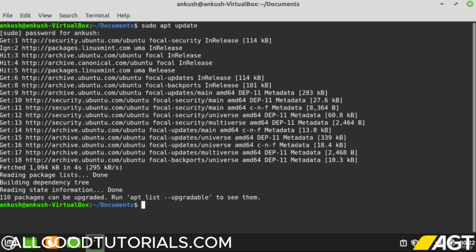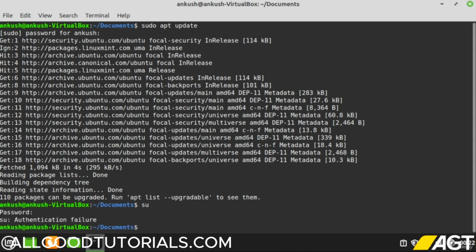Another good way is to not write sudo command each and every time. What I can do is I can log in as a super user. So how can I do that? First, I need to set up the sudo user. How I can set up that is by using the su command. And once I have set up using the su command, it will ask me for the password, 1234. And then what it will happen is that I will be logged in as.